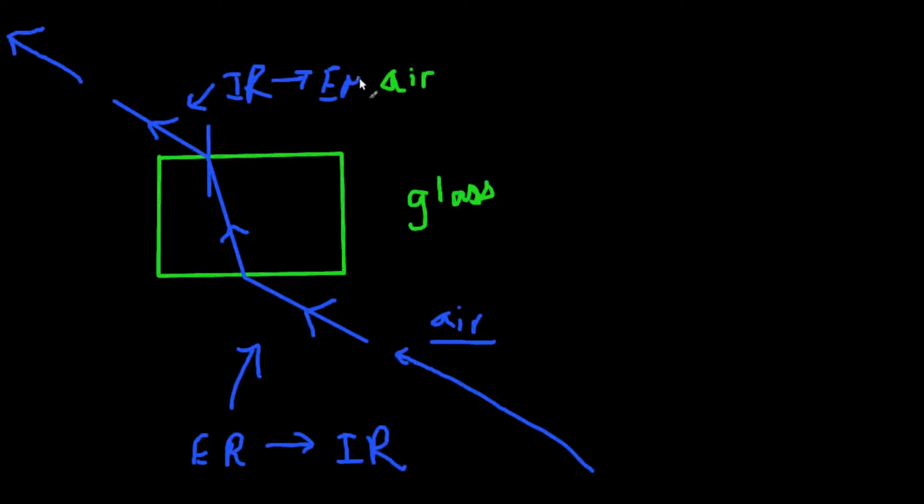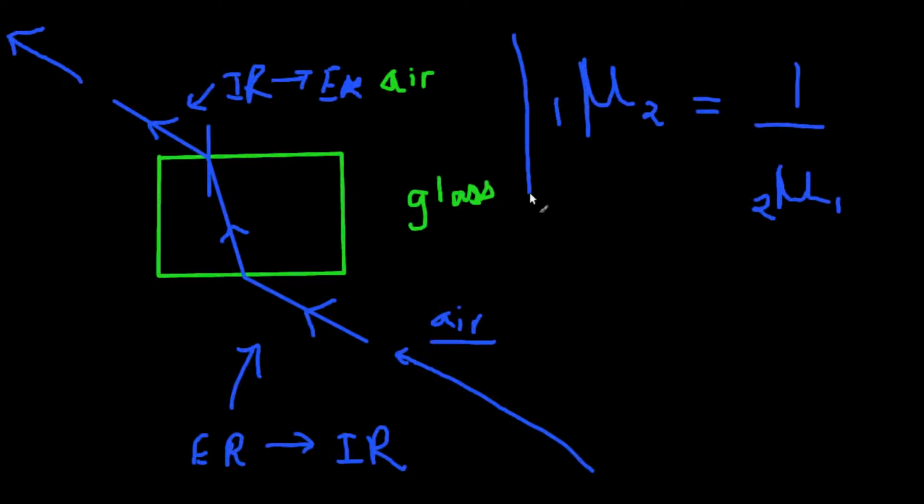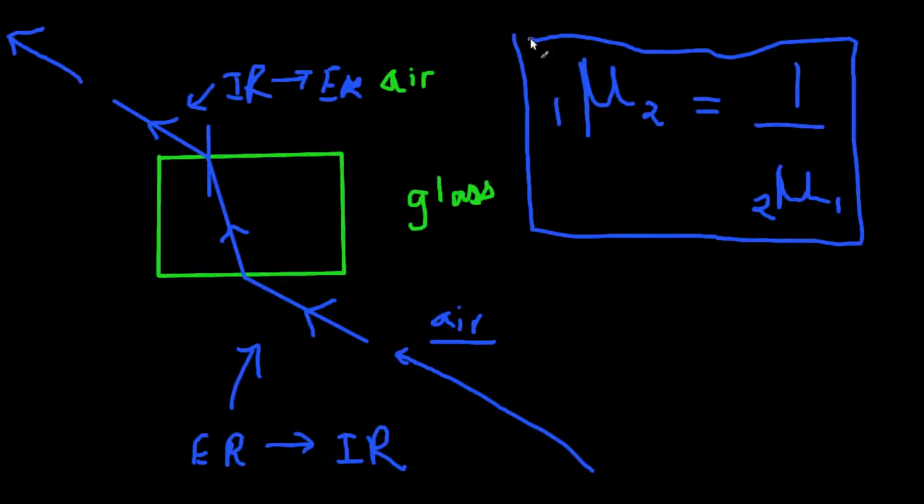And from that you can also say that mu of medium 2 with respect to 1 is equal to 1 upon mu of medium 1 with respect to 2. And again, all the explanation is given in your textbook. I'm not going to be doing it, but just know this formula for now. There's nothing tough in it at all.